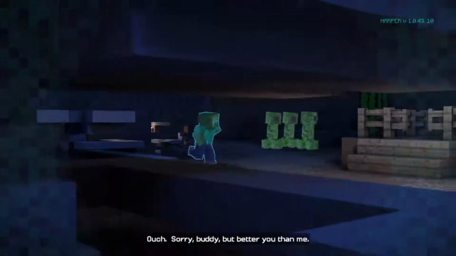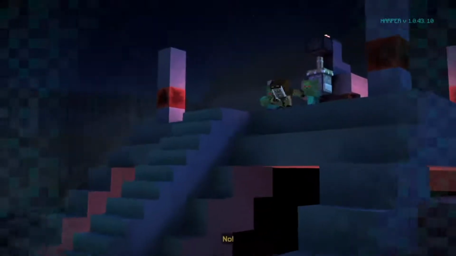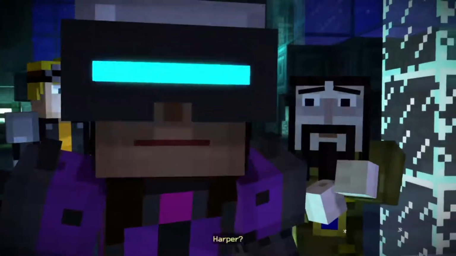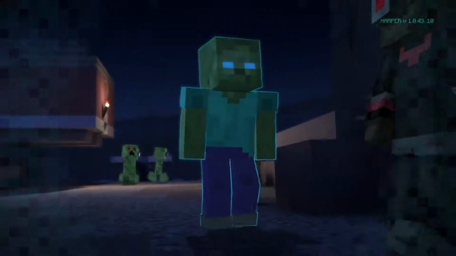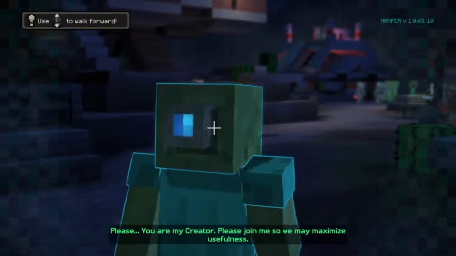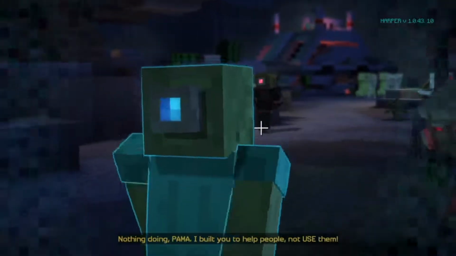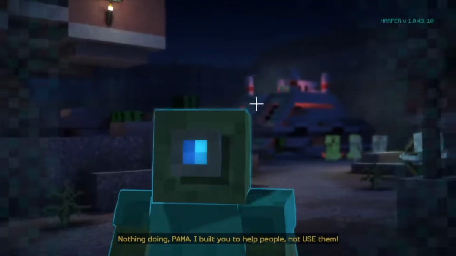Don't go. Oh my. My creator. I am so glad you are here. Uh-oh. No. Harper? Oh, no. Let me move. Please. You are my creator. Come on. Can I walk any slower? Hello. How are you? I built you to help people, not use them.